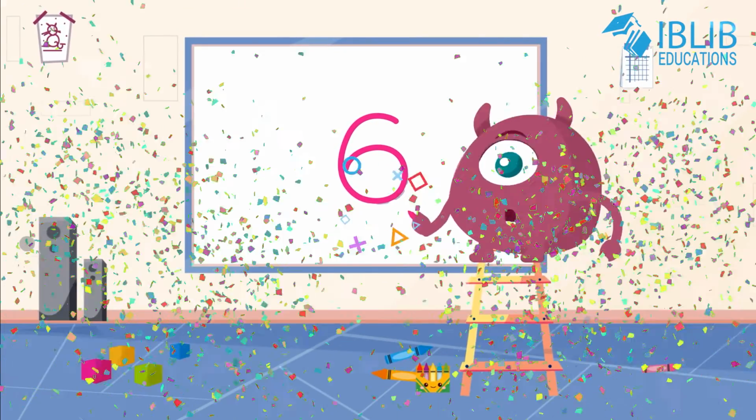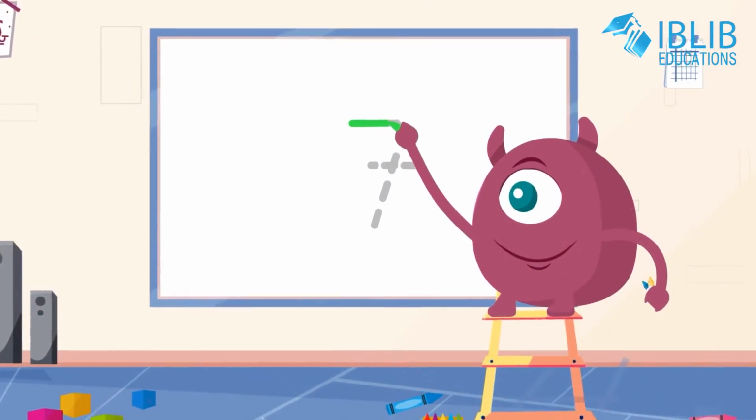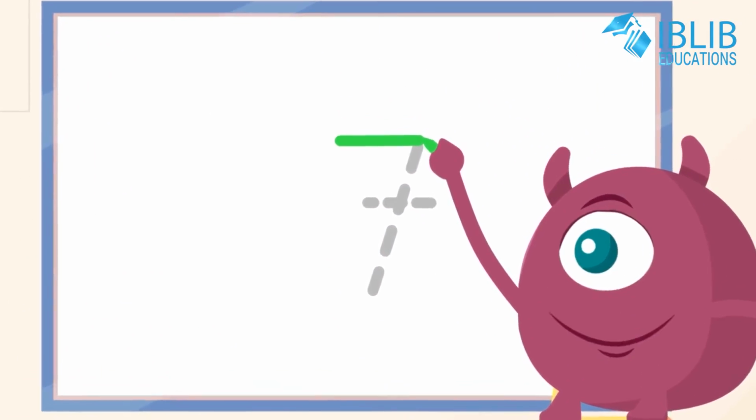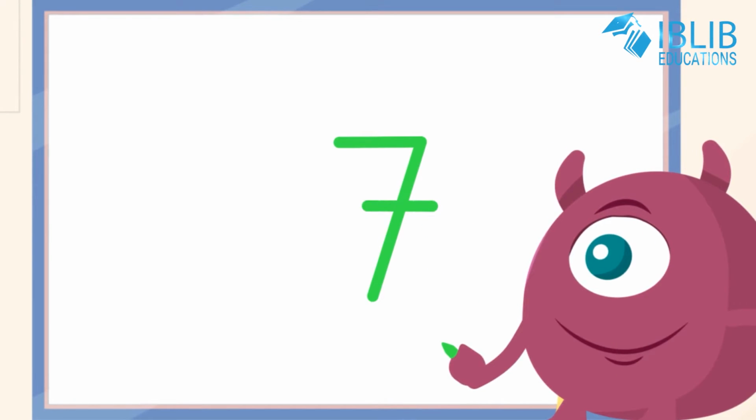Let's do another one. Slide to the right and then slide to the bottom. And make a small line here. This is number 7. 7. Yeah. Number 7.